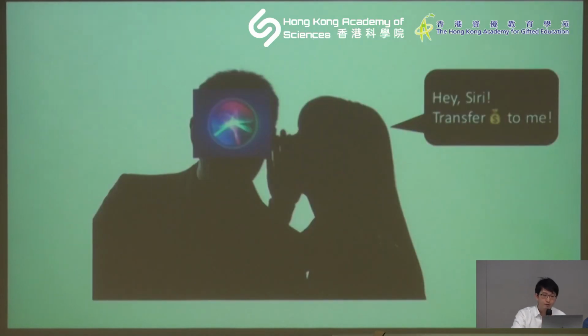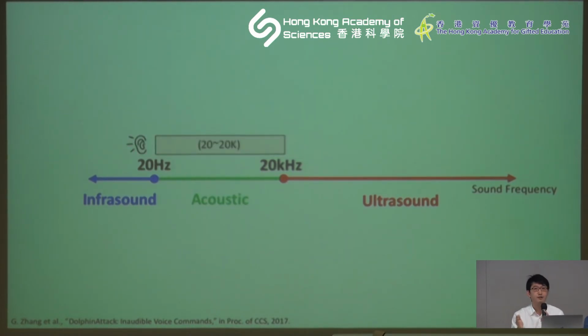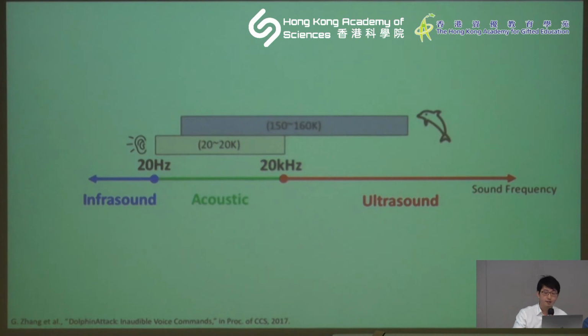So what if somebody is whispering another command, but somehow you cannot hear that, but your Siri can pick it up? Would that be something to alert you? And indeed, that comes back to the so-called voice signal's frequency band, how wide it is. We all know the human ear can hear from 20 hertz to 20K hertz. Anything beyond that, we cannot hear. And this is what a dolphin can hear, from 150 to 160K hertz. So they have a very nice ear. Maybe dogs also can hear sound in the ultrasound band area.